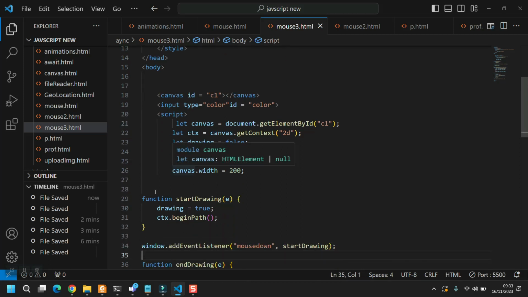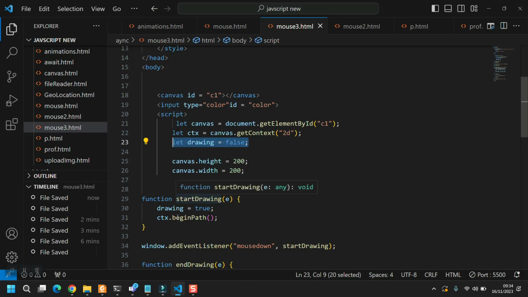We create a function to draw with the mouse. We use begin path and event listeners, which will be mouse down and mouse up. Mouse down will start drawing, and mouse up will finish drawing. Here I made a code that is a little disordered. Anyway, I initialized a variable, let drawing false. If on mouse down, drawing equal to true, and then the begin path, which is a built-in function that will actually make you draw.